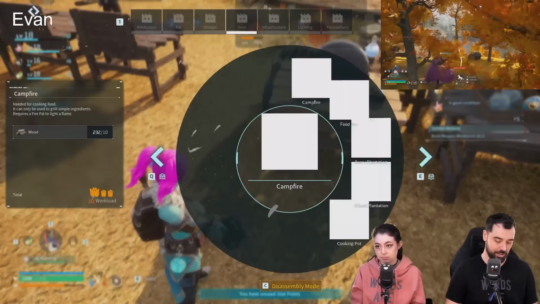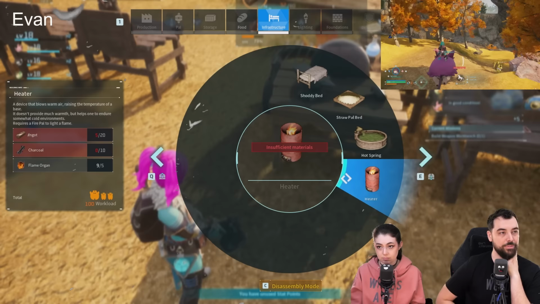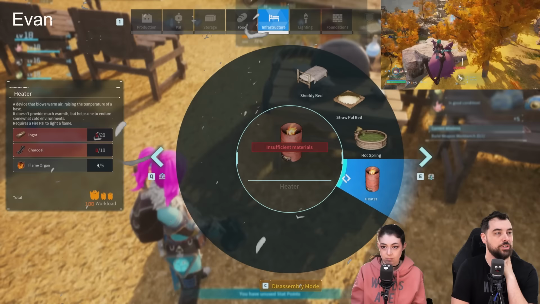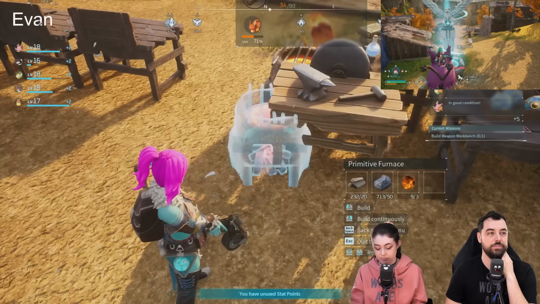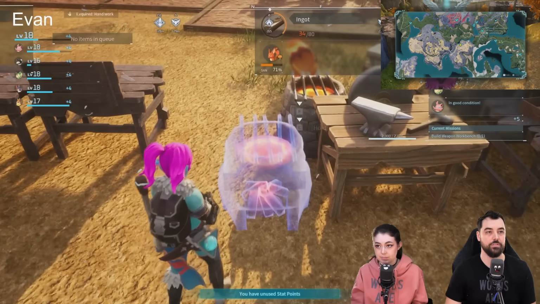I'm gonna have to get, what does the heater do? A device that blows warm air, raising the temperature of a base. It doesn't provide much warmth, but helps endure cold environments. Is it good for, like, the eggs? I guess so. Production furnace. Where would leather be?